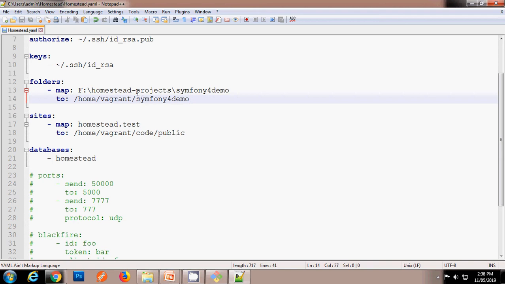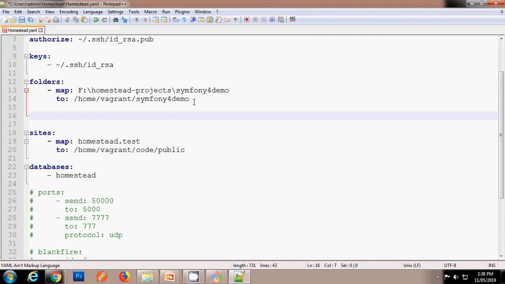So when you make any changes in this host machine folder, it will automatically get synced with this virtual environment project folder. So you don't have to upload that file manually into your virtual environment. Vagrant will do that job for you. If you want multiple folders, then you can mention multiple folders under this folders property.